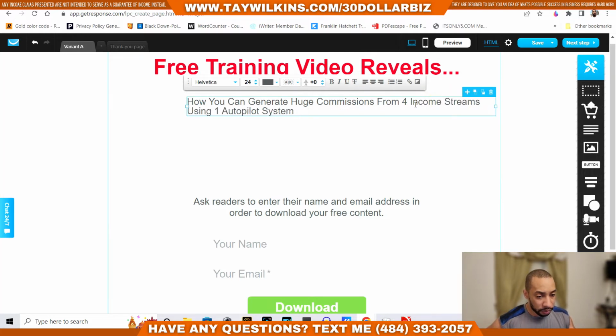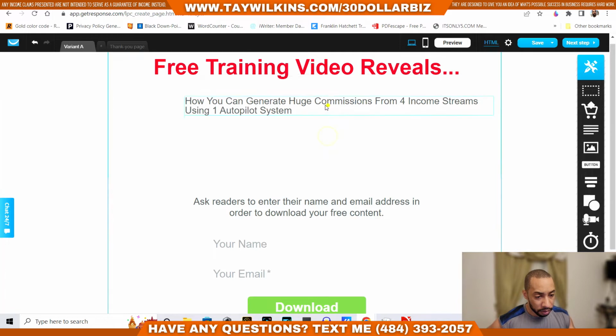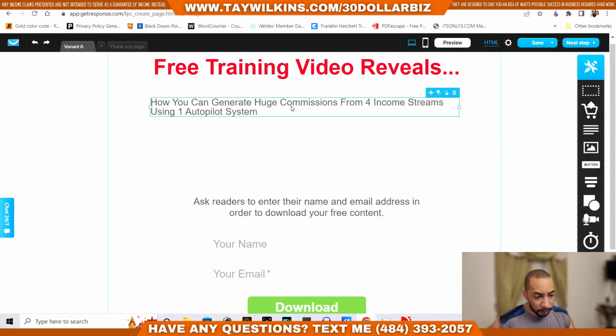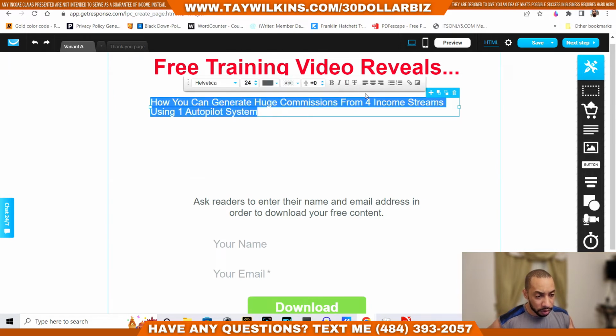So when you highlight it, you get some extra options like how you want the spacing to be, text sizes, colors, stuff like that.